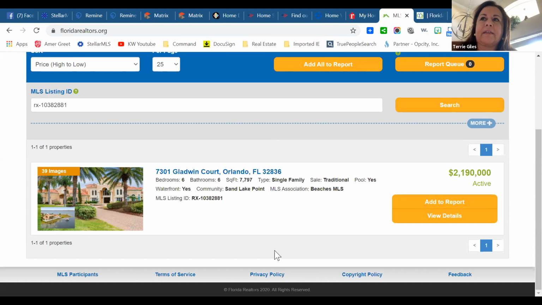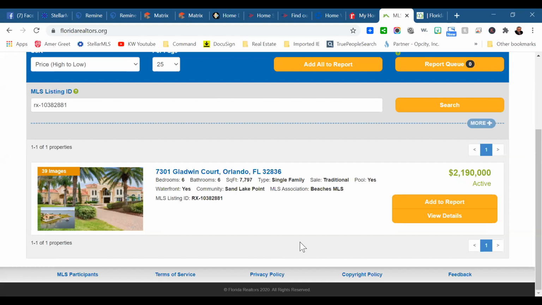I didn't know that this is in MLS Advantage. I probably would have said, nah, that's incorrect, that's the wrong number. And I'd be totally wrong. Because let's say we've looked all over for something in the 2.2 million range and there's nothing there. This is sitting out there active right now. The reason its number is RX is because it's not listed with us. It's listed with the Beaches MLS. The Beaches MLS are stealing our listings. Truth be told, a lot of listings are being stolen here because agents don't know to go after them.